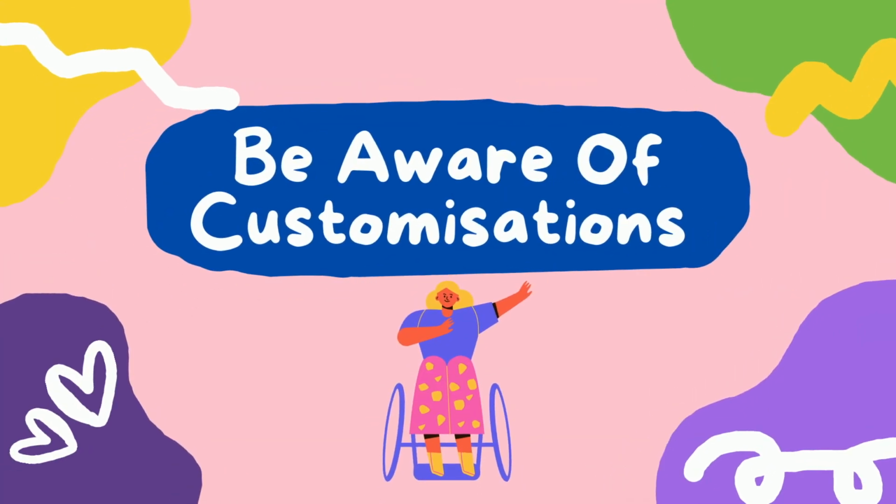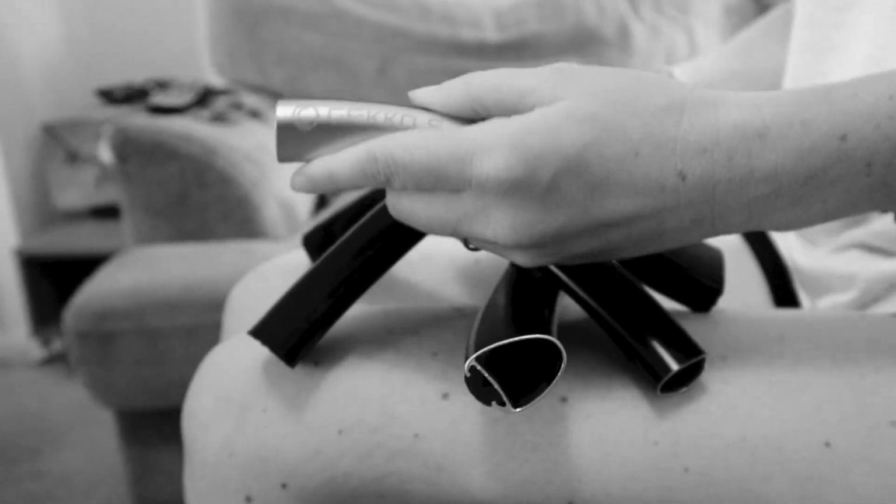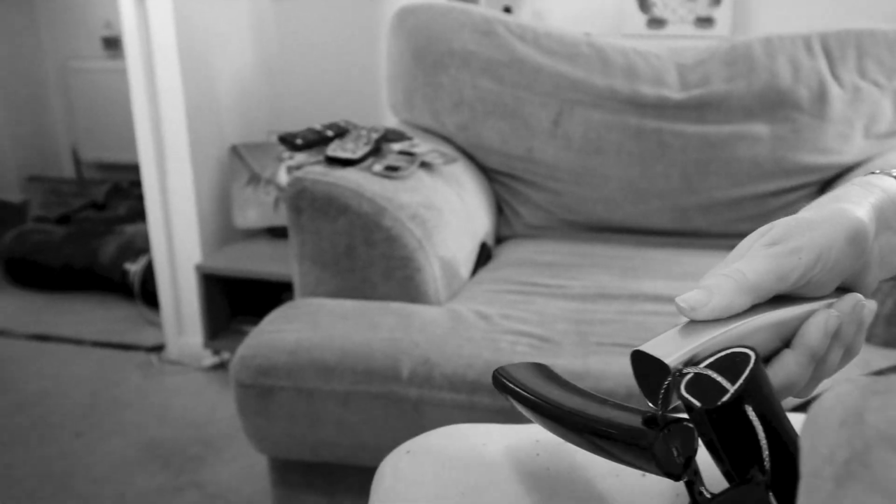If you want spinachy wheels, for example, you may want to think about what colours you want, what type of wheel you want, what type of blades or spokes you want, because you may want to think about what colours you want before they come and place the order as well. I did actually change. I went for one colour when Spencer was here, but then I phoned him up later and I changed to a different colour. And doing that research before they come can save you a lot of time, energy and money.